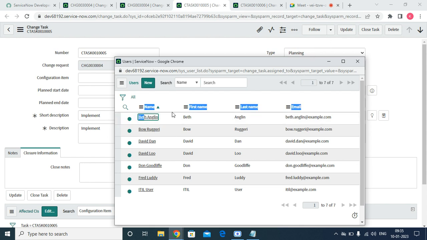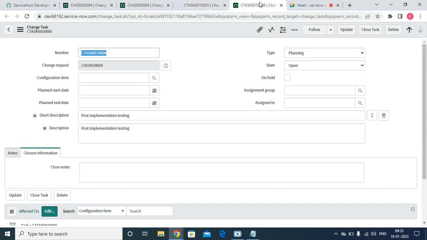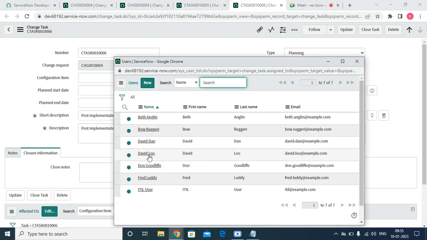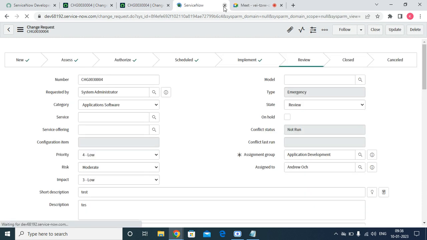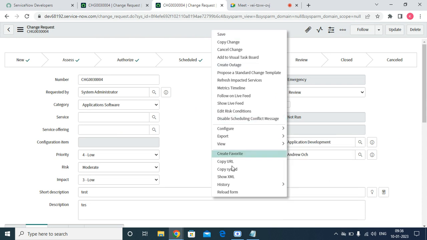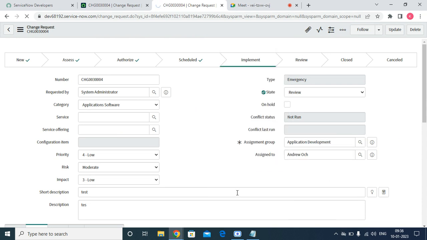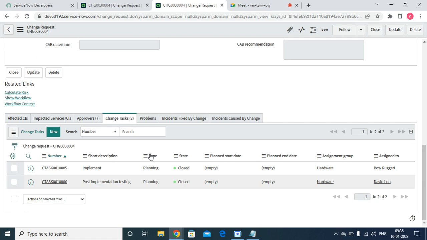I'm giving this one to Boy Ruggery and closing the task. The next one is David Lou, and I close the task. Now if the two tasks are completed, it immediately goes to the review stage, and from the review we can close it.